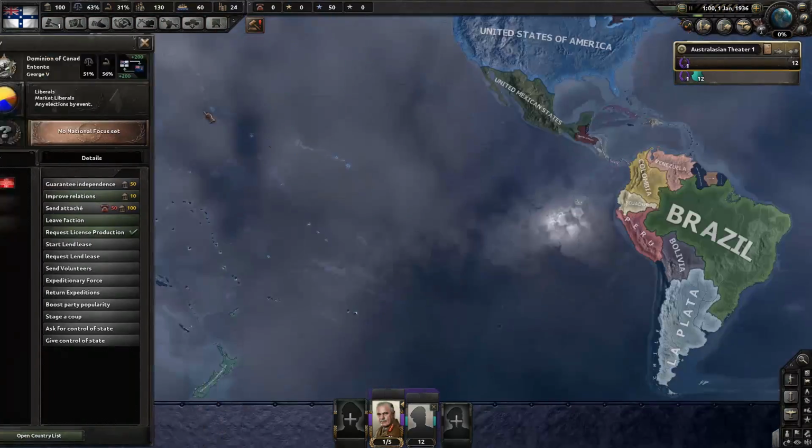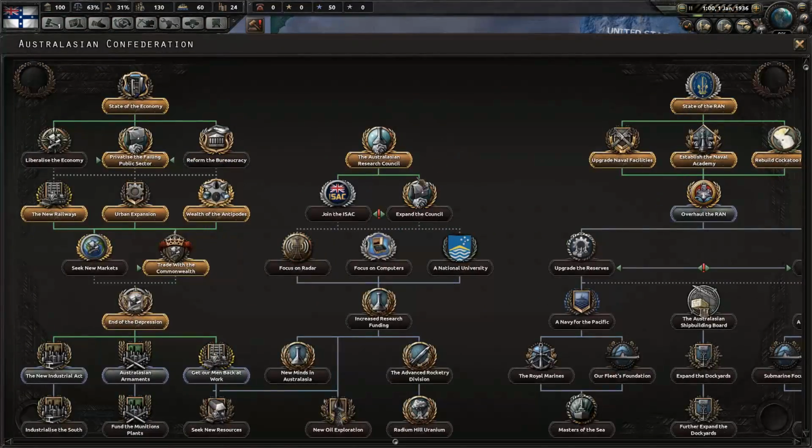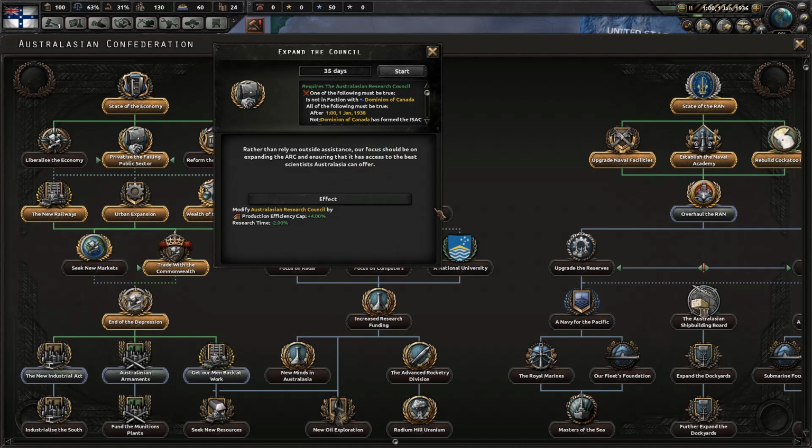But don't worry, if they are taking too long to do it, let's say that you've decided to stay in the Entente, because obviously if you're not in the Entente, if you join the Third International or something, you're not going to have this option available to you. You can just expand the council. See, one of the following must be true. You're not in a faction with the Dominion of Canada, or it is after 1 a.m. on the 1st of January in 1938.